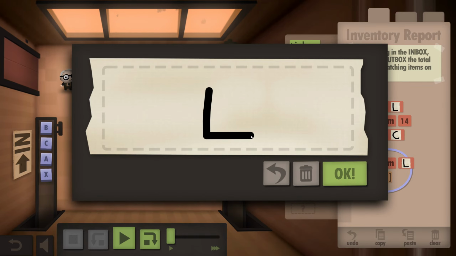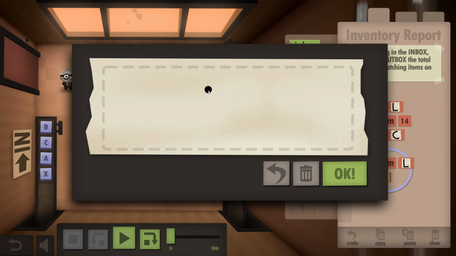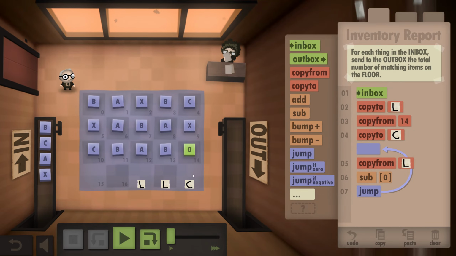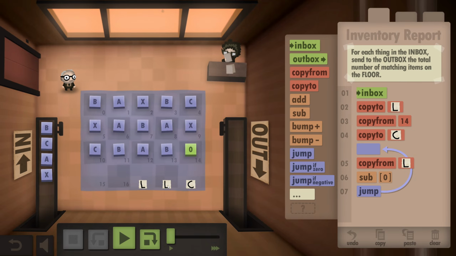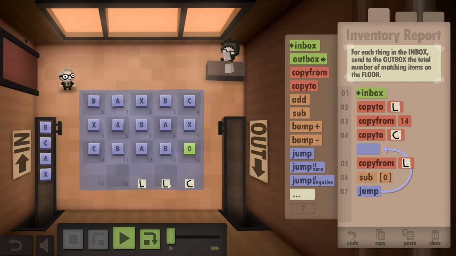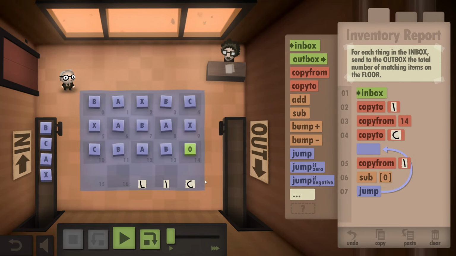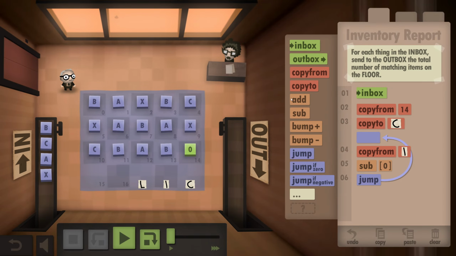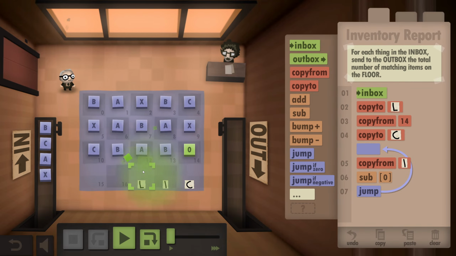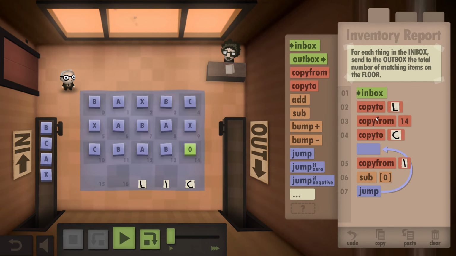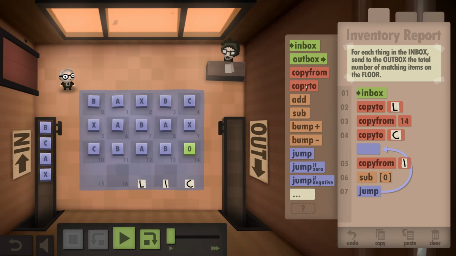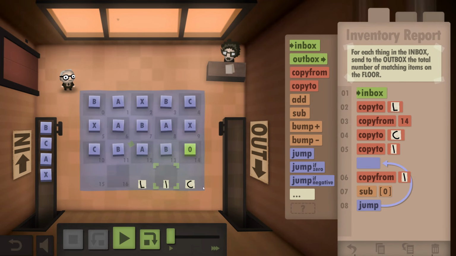This is the new letter. Come on. An L, is that so hard? That's the letter. This is the incrementer, and this is the count. So copy to letter. Copy from 14, copy to count, and copy to increment.